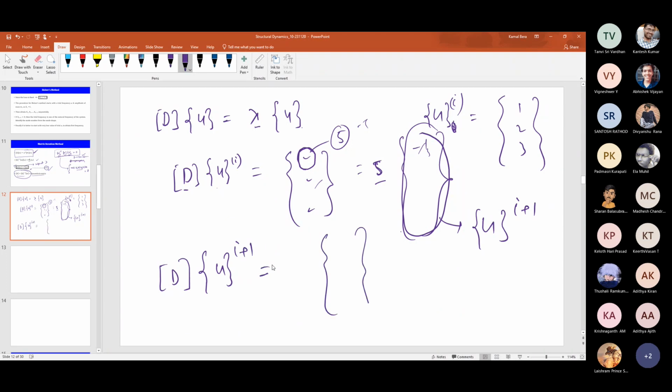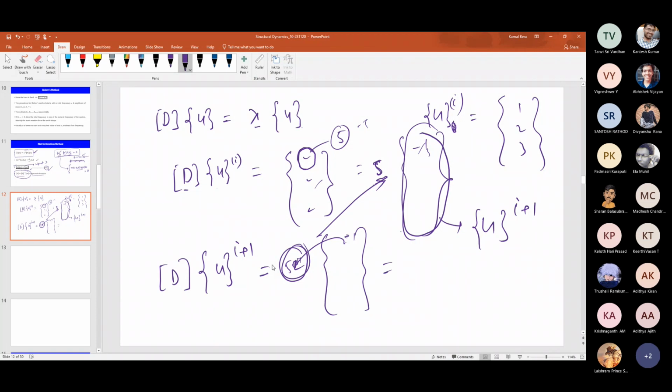Again you will do the same, some vector you will get. Take out the first one common so that it becomes plus or minus 1 depending on the sign. Repeat the procedure unless the difference between this and its previous one is negligible. Let's say you got 5 and here you got 5.001 or something, then you can stop the iteration there. If there is a substantial difference, proceed ahead again.